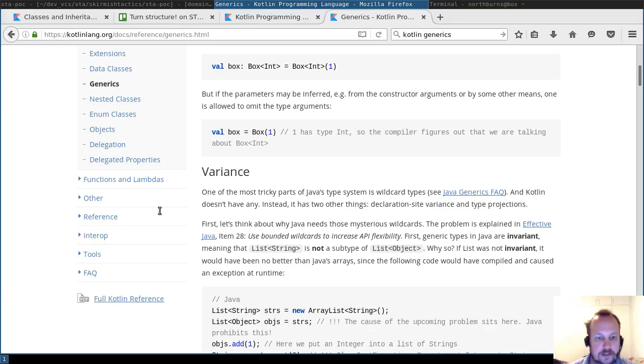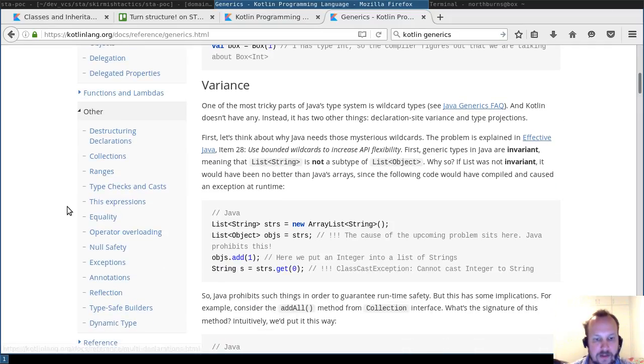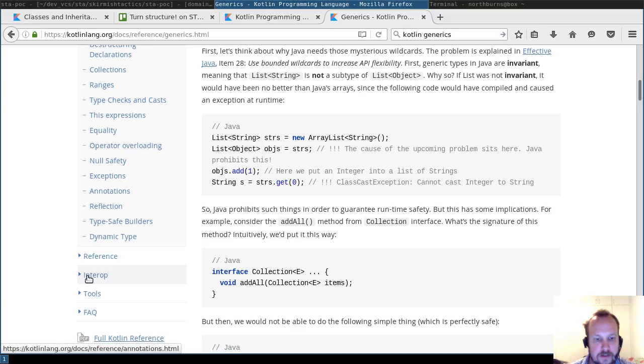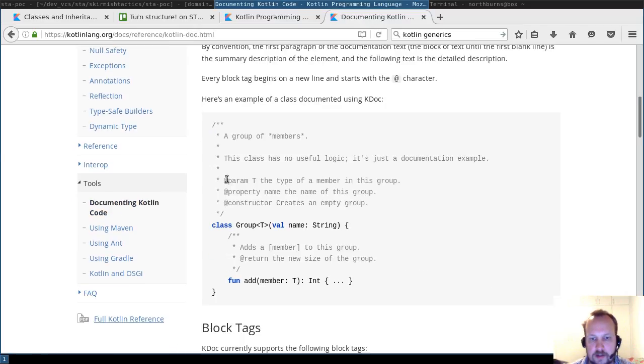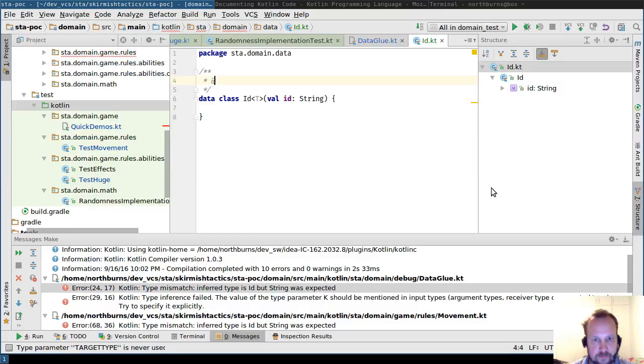So let's see if we can quickly find it. I believe it's in tools. Yeah, documenting Kotlin code. KDoc syntax. Ah, there we go. At param T: type of the target that has this ID.